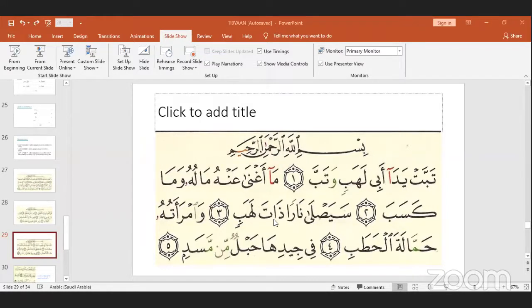MashaAllah, very good, Hanun. As you can hear, Hanun also did it properly. Before we start Baqarah, I would like, even Dua, you raised your hand, right? Dua, can you read only the first ayah? Yes.